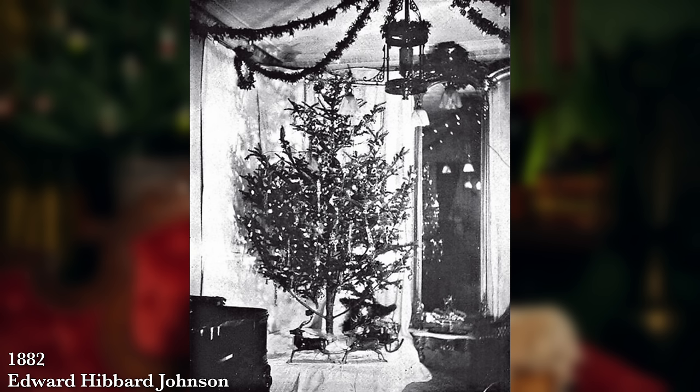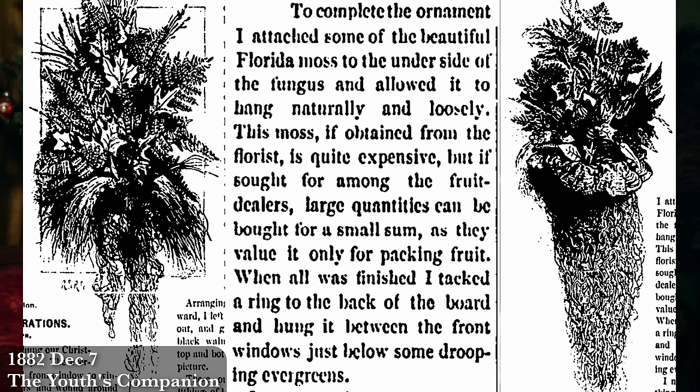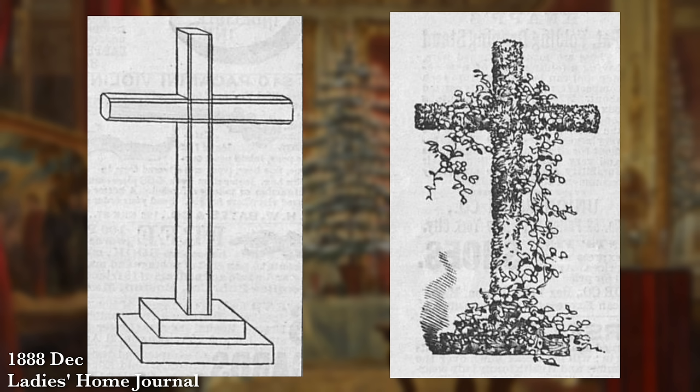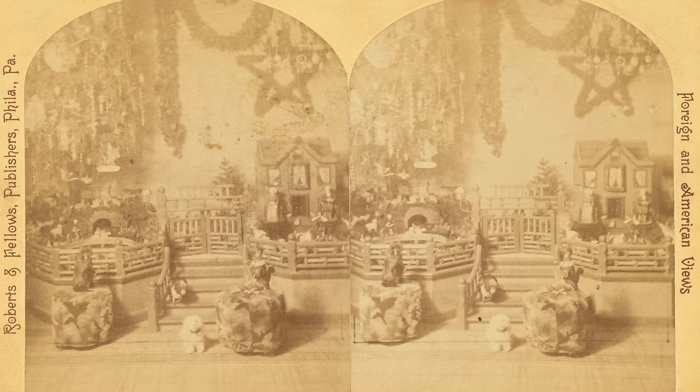They made up things like wreaths and garlands as we would expect, all sorts of swags, and of course the standard Christmas tree. But they also did a wide range of unusual shapes. I was surprised to find how much moss was being used to fill out different spaces of these big clumps of greenery. Then they would take different wooden shapes — sometimes with religious iconography such as crosses, sometimes with stars or anchors or other strange thematic things — and wrap greenery around those so you could fit greenery into lots of different spaces around the house.